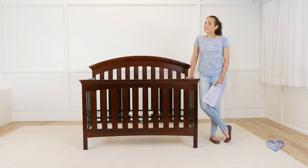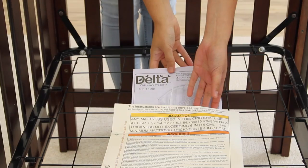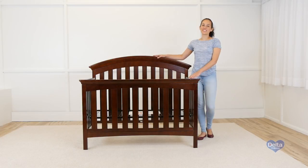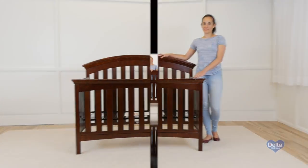And you're done. Don't forget to put away the instructions in the pouch. Like so. Congratulations, you've just assembled your Bentley crib.